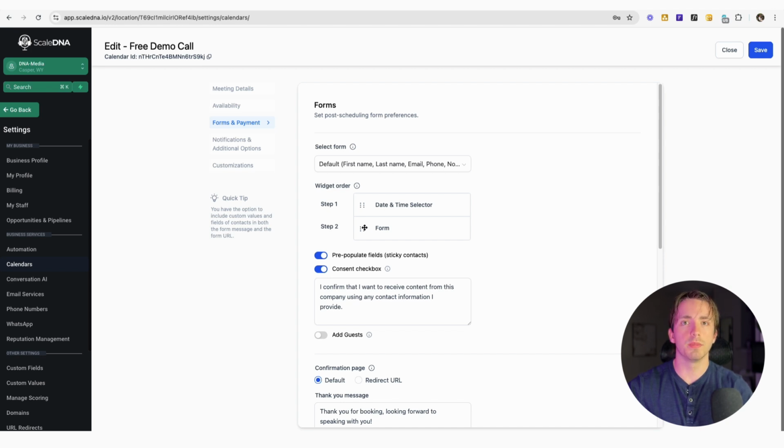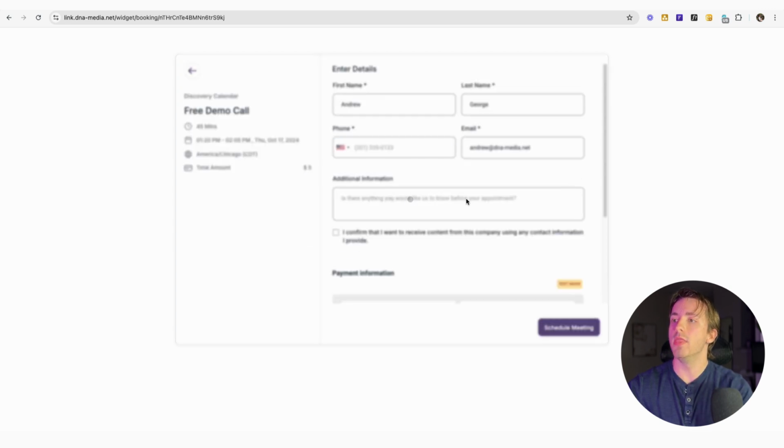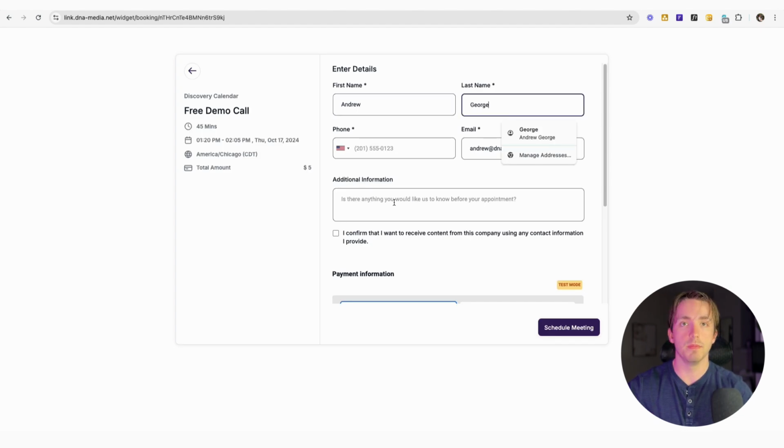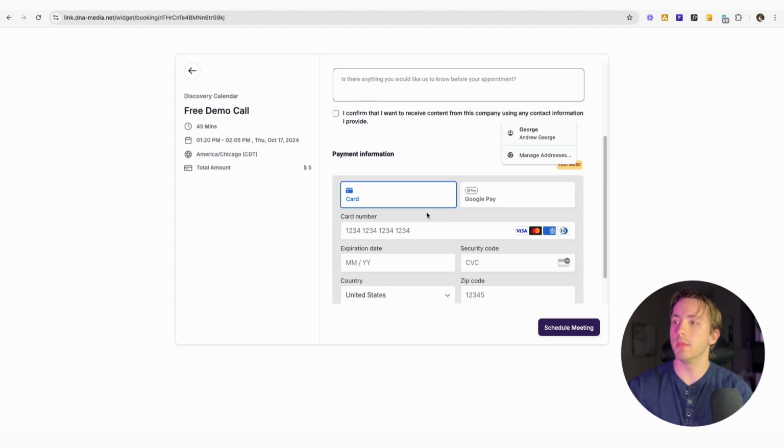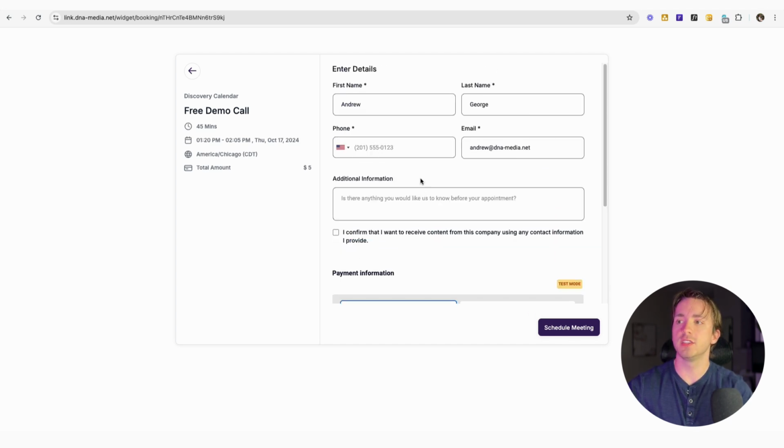All you have to do is drag and drop in order to select which order these are going to be in. Now, for a typical standard calendar within GoHighLevel, by default, they are set up to first collect the date and time. So we can select the date and the time, and then move forward to the form where people can fill in their information and then submit. This is also where the payment information is collected if this is a paid form. Now, this works great for a lot of use cases, but there are some people that would like to collect the contact information first and then have them schedule a meeting.